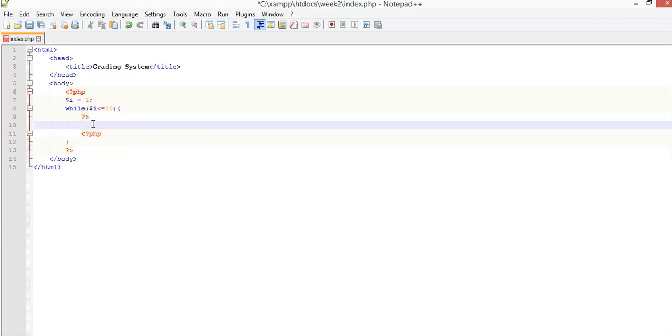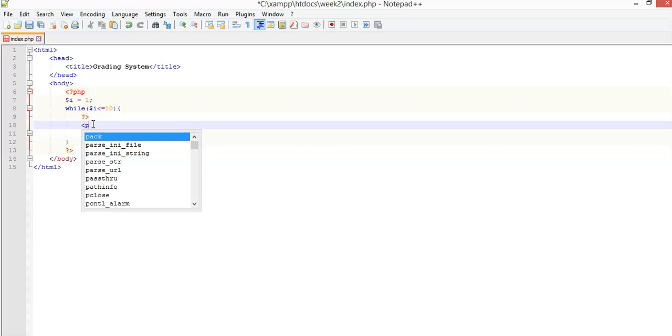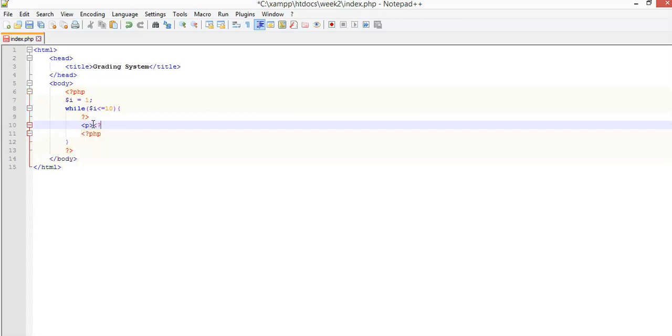Now, in order for me not to get an infinite loop, an infinite loop is a loop that never ends. So it keeps on looping. In this case, your program may freeze because the lower code will not be executed, because the loop will continue going, because the condition never gets to false. In order not to get it, you need to update your control variable. So we need to update our I so that it increases at each loop.